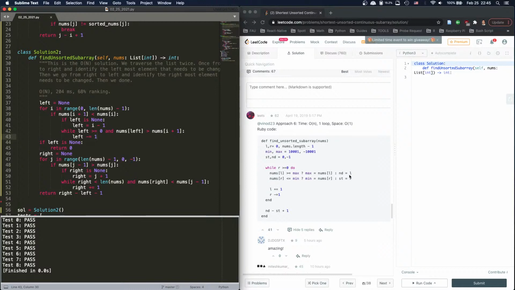Wait, what? If nums[r] is smaller than min, then we update min. When we update min, we don't change start. But if nums[r] is larger than min, then start equals r.